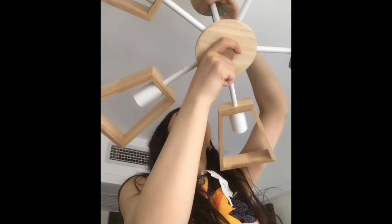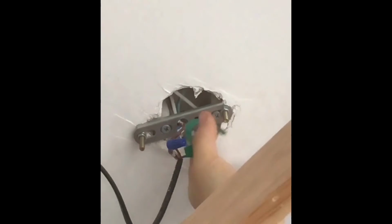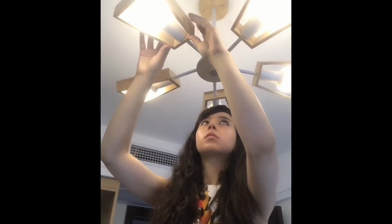So you will realize if you do it a couple of times that it's pretty similar to mount these ceiling lights, even if they look a bit different. And this is what the ceiling light looks like once it's on the ceiling.